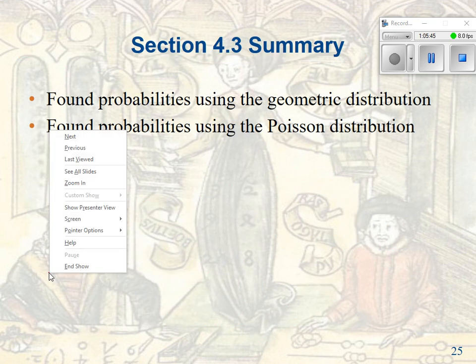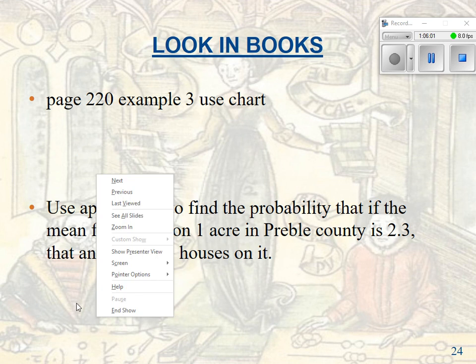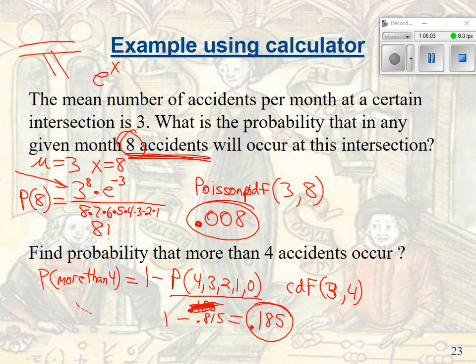Okay, books. Summary. Let's go back to this for a second. On this, if you look at your charts, I don't know if we can do that last one on here. If you flip back a few pages, the last 3, 4, 5, 6 pages have a chart for Poisson's distribution.